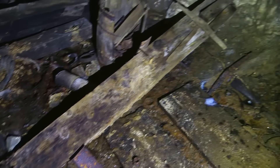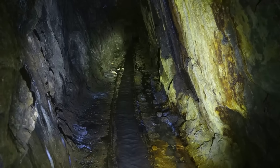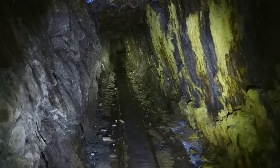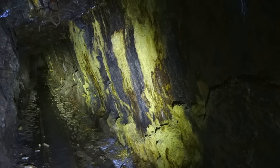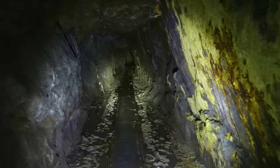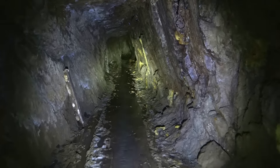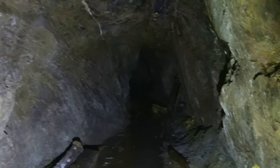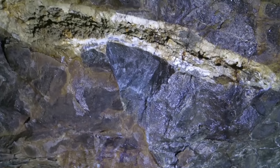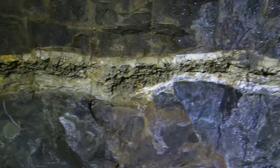And then the adit keeps running ahead this way — another long, featureless section, though this one was a little bit more colorful than the last one. I do hear rushing water somewhere off in the distance, but I'll spare you a walk there and pick up when it gets interesting again. I turned the camera on sooner than I expected because look at the vein right here. How clear is that? You couldn't ask for a more clear vein than what's running right there.